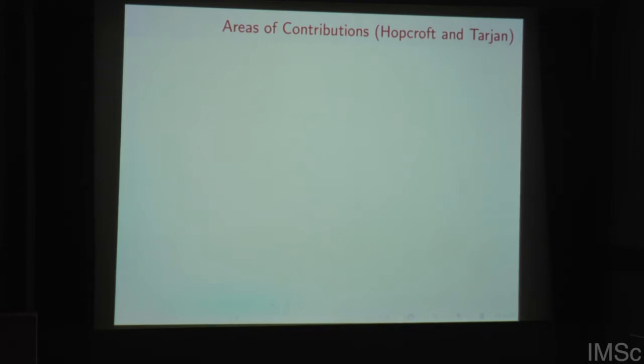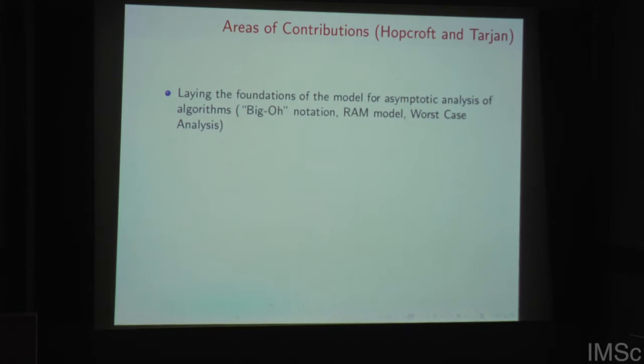So the first thing, their contribution, which again has stood the test of time, is this random access model of computation, moving away from the Turing machine, where you have a sequence of cells and a program can access any cell in constant time. You can do certain computations in constant time.